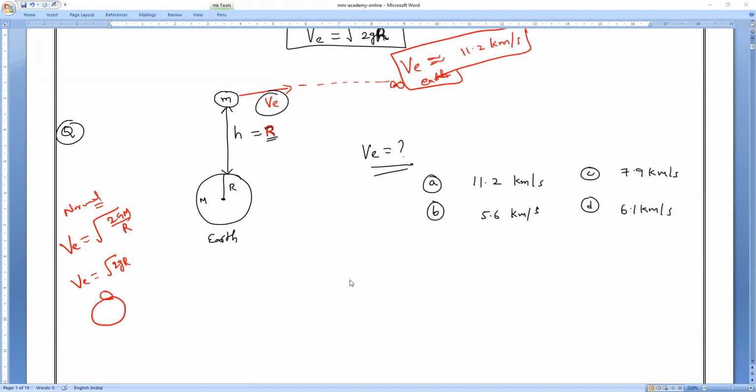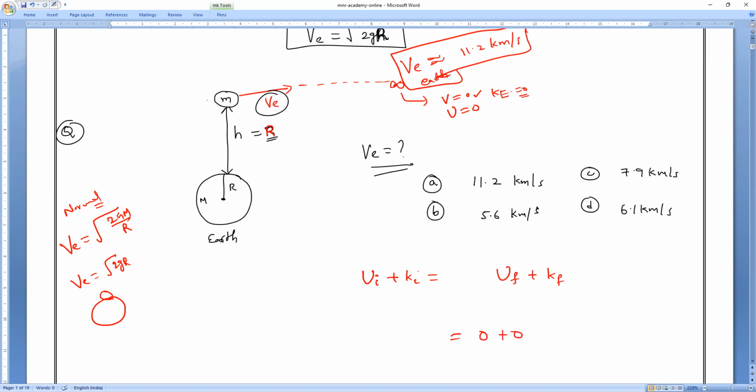Okay, any other answer, Mr. Rudreswar? Pradosh? We all know conservation of mechanical energy. Initial mechanical energy is equal to final mechanical energy. Am I right, everybody? Please respond, guys. When the body reaches infinity distance, the final velocity of the body is zero and potential energy is zero. As velocity is zero, kinetic energy is also zero. So the final energy is zero.